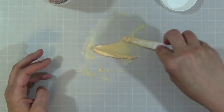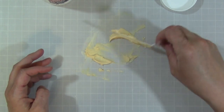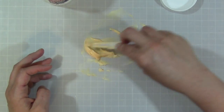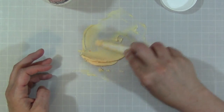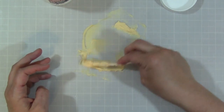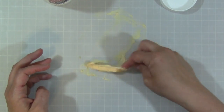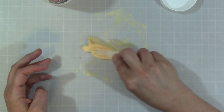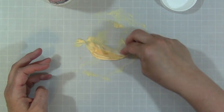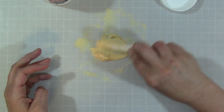Now you definitely want to make sure you clean up your tools right away because this stuff dries pretty fast, and you don't want to have your tools ruined. I bought inexpensive ones because, like I said, I wasn't sure if I was going to like this, but it turns out I love it. So I'm definitely going to get that other embossing paste and give it a try. You can leave little chunks of the gelato in here, but if you don't want them, you definitely want to keep going.